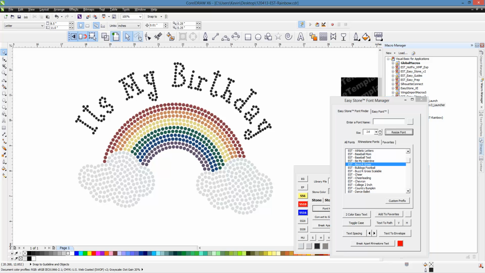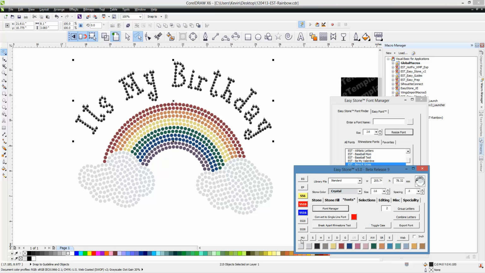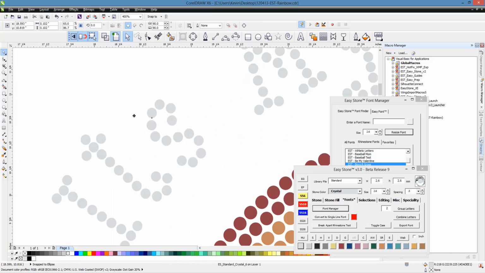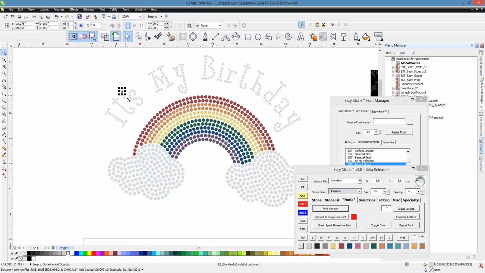So what we're going to do here is come in here and use that freehand selection tool here, so everything that's inside the blue dotted line gets picked up. And we'll come back over here to Easy Stone and change those stone colors. And we'll back out a little bit. Actually, let's grab that curve because we don't need it no more. And we should put in our apostrophe. So I'm just going to grab one of these stones and drop in our little apostrophe.